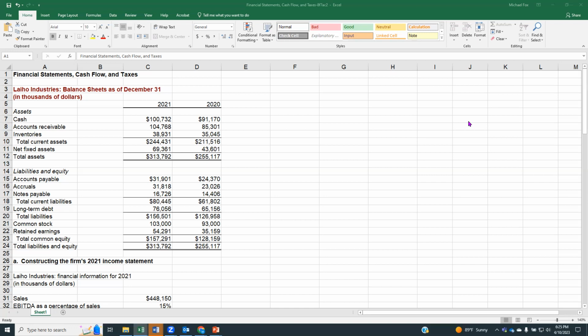Okay, so what we have here is what's called a comparative balance sheet. So it shows a balance sheet for a business comparing 2 years back to back. And a balance sheet summarizes the business's assets, that's the stuff it owns, and its liabilities, that's the debts it owes people, and its equity, which is the portion of the business that belongs to the owners of the business. So you'll see that the assets equal the liabilities and equity. And this is always the case.